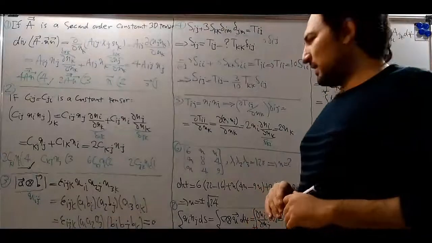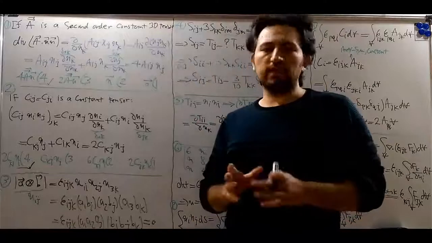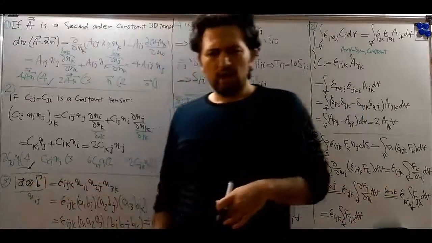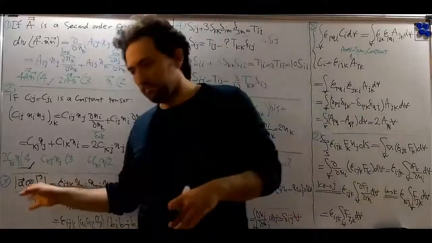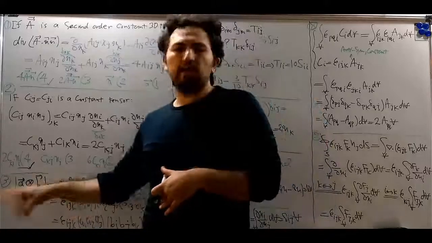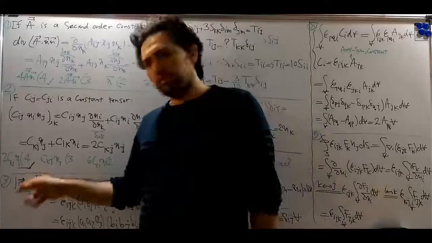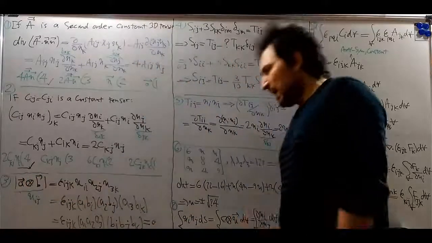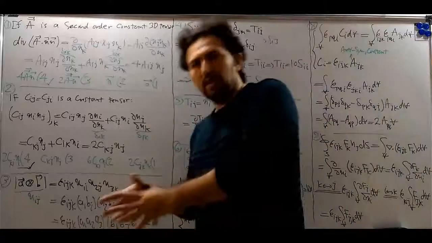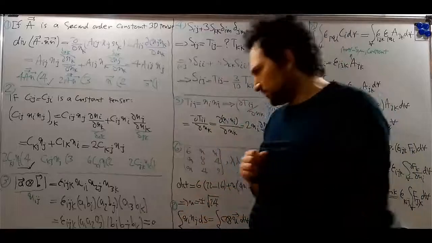The third question: what is the determinant of the dyadic product of two vectors? For example, a and b. This is the dyadic product, or sometimes you can omit this strange symbol here and simply write a, b near each other. The determinant of the dyadic product of two vectors. What is the result? Let's again translate this expression to the tensor language. Then we can easily manipulate this relation and find the result.